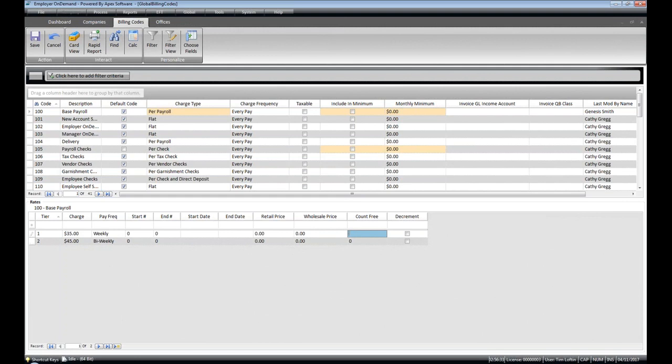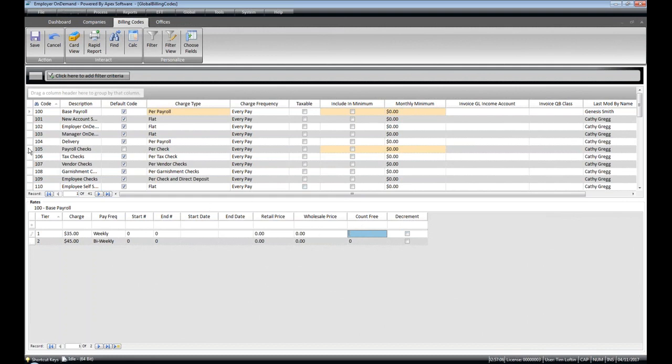Actually, I'm going to take that back. You probably wouldn't do, you would do 1 free maybe, but if you just do 1 and leave it at that, every payroll it's going to do 1 free, as though it were a per item scenario. Well, a base payroll charge is not a per item scenario. It's not per item, it's a whole. So if you want to give them 1 base payroll item free, you would just say decrement. And then that way it would give them that free once and then not ever again.